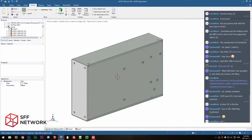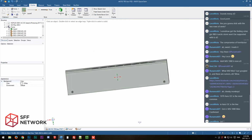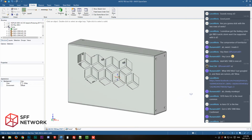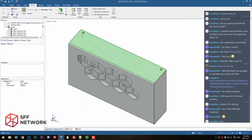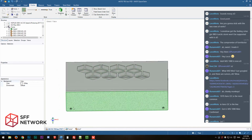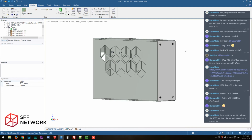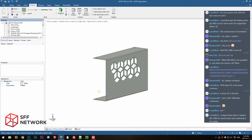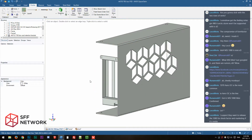Okay, so we got this here. I think I have most of the screw holes fixed as far as the exterior. Because let's see, we got the 4 for the frame, and then the 4 for the front, and then oh yeah, let me do this. Nope, no. There we go.